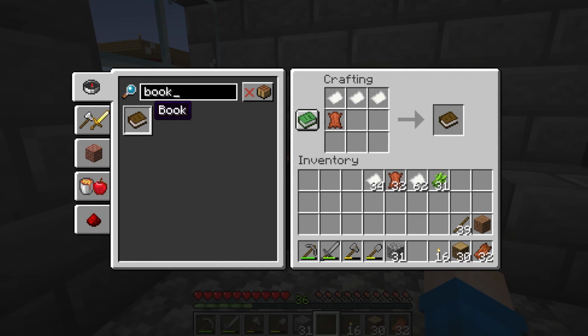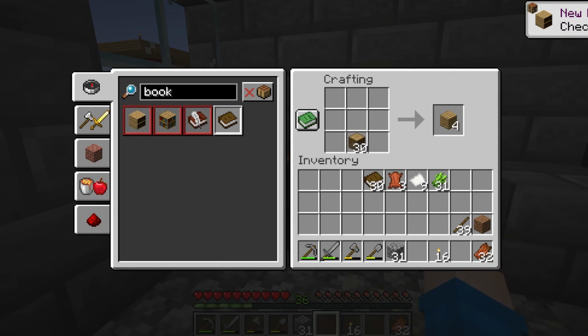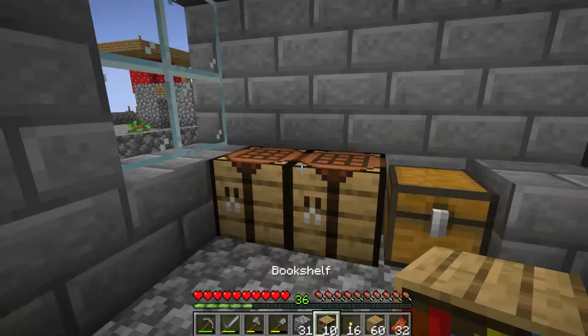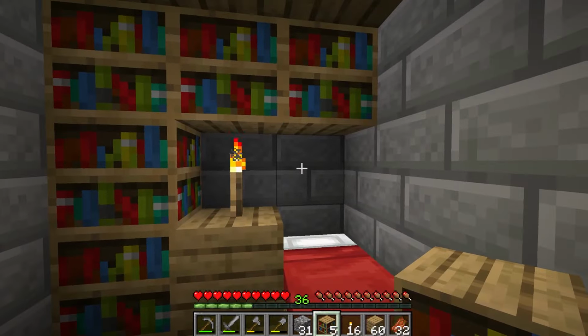Book. Done. That's really easy. I need 30 books for 10 bookcases. That's done. Put in some oak logs, make some planks, and then I can make bookcases. 10 of them. Yippee! Let's put those in the bedroom, because you know I like to read books at night.